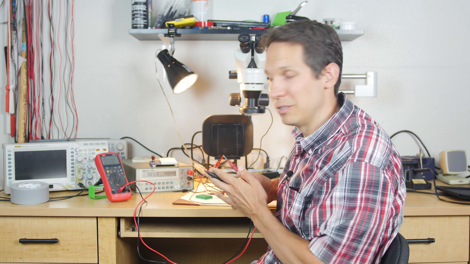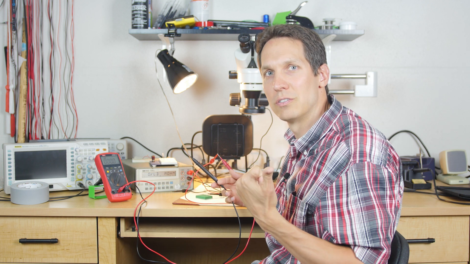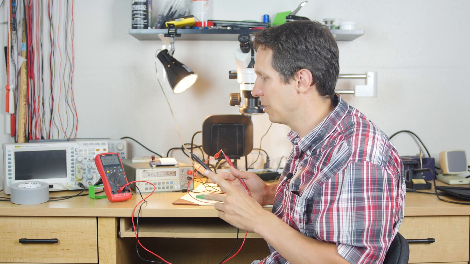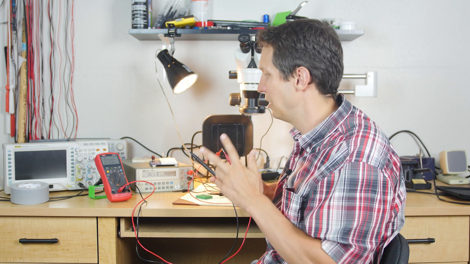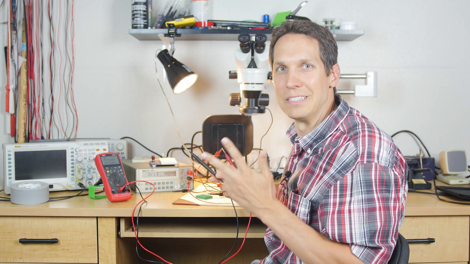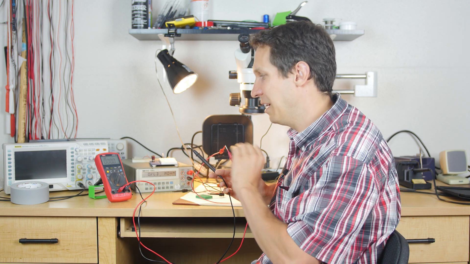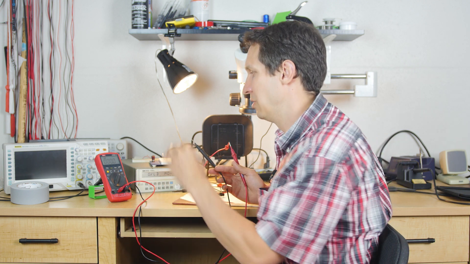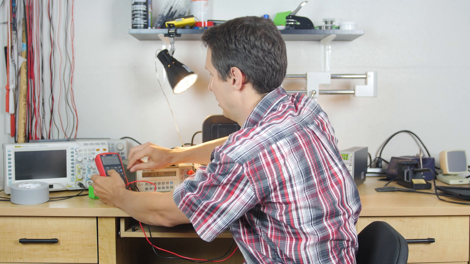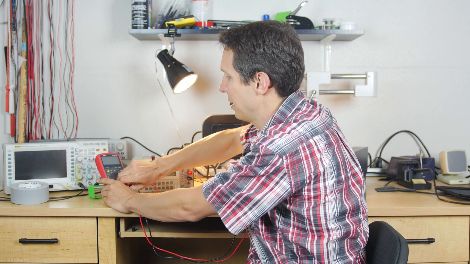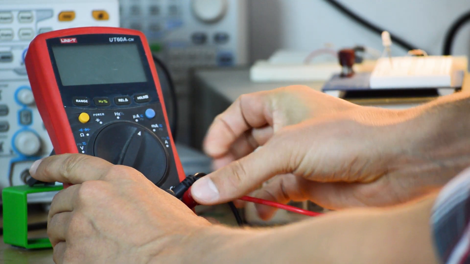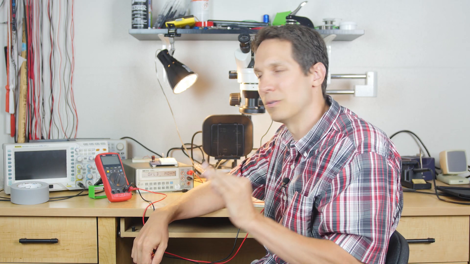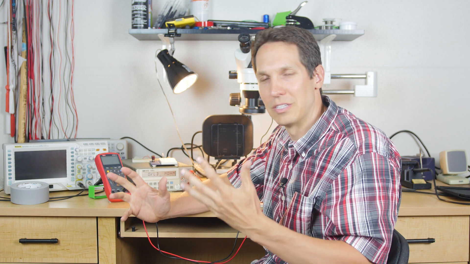And that's it really, that's all you need to know to measure resistance, voltage - again make sure with voltage you have it set up right - and even more importantly when you're measuring current don't put it into the electrical outlet. I never store my multimeters with it plugged in this, just in case I'm not paying attention next time. So right now I'll just say alright I'm done with this, I'm going to power this down, I'm going to pull this out and put it over here so I have high impedance just in case next time when I come to use this multimeter I don't kill myself or melt things or cause a fire.